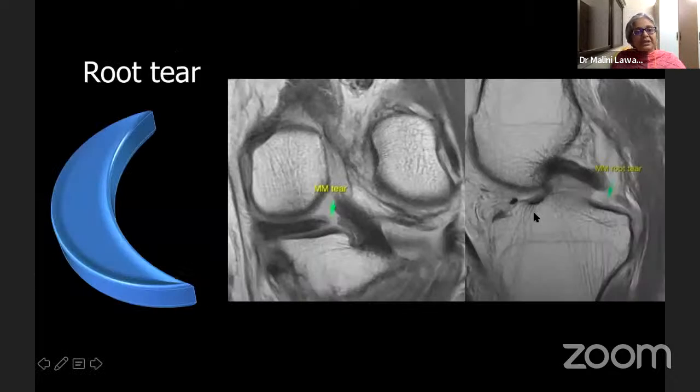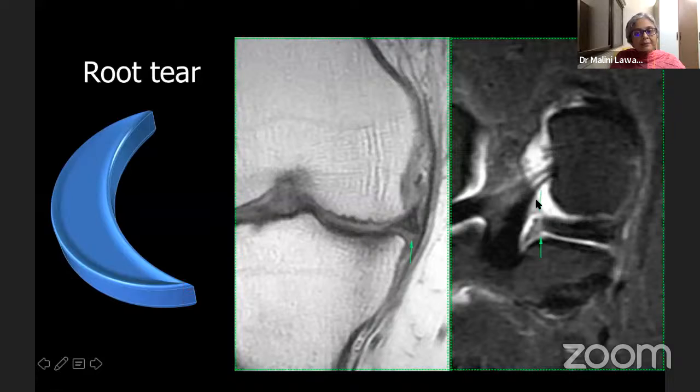A particular type of radial tear is the root tear. And this is most commonly at the posterior root attachment of the medial meniscus. So I showed you how the medial meniscus normal should dip down and attach to the meniscus, while here you can see this full thickness defect, and that's a root tear. So you have a tear at the attachment of the meniscus to the tibia. On the sagittal images, I said that the posterior horn of medial meniscus should reach up to the level where you see the posterior cruciate ligament. But here you are not seeing any medial meniscus. So that is abnormal. It's a root tear.